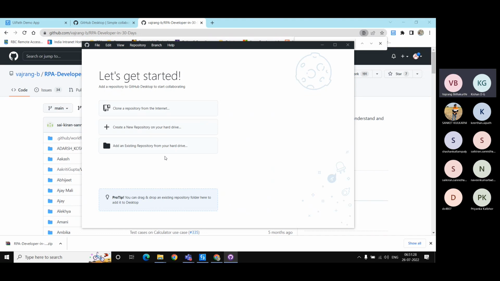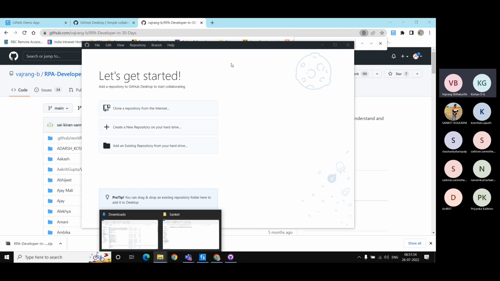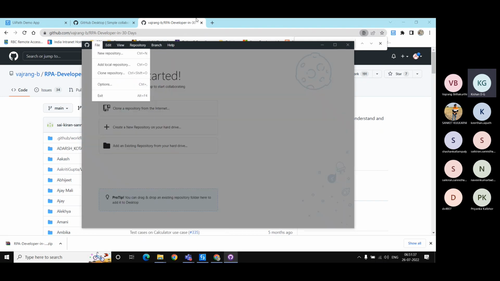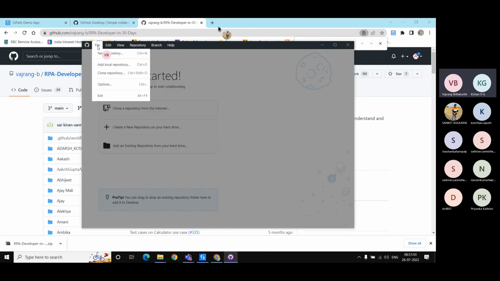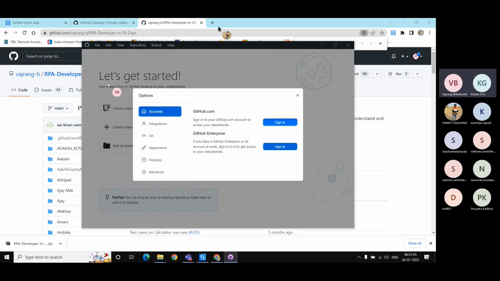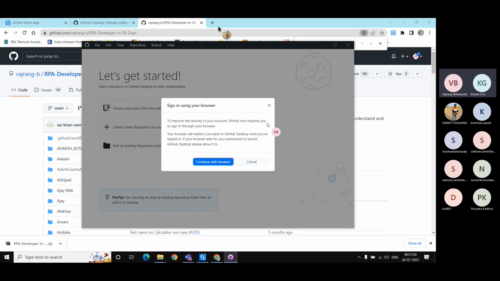It's not yet started. Go to File once. File on the top. Give me the access. Repository view settings. I'm just trying to make some changes in the settings so that you can see GitHub Enterprise. First, we need to sign in.